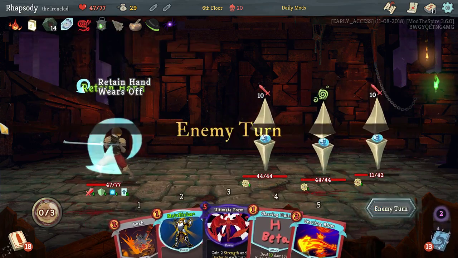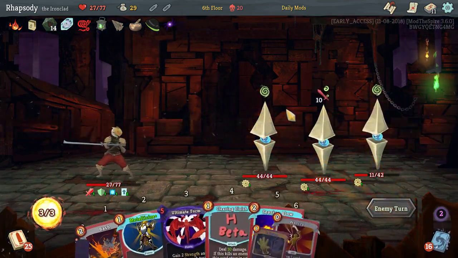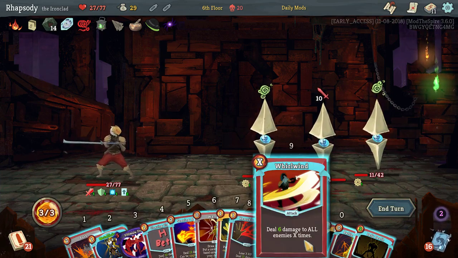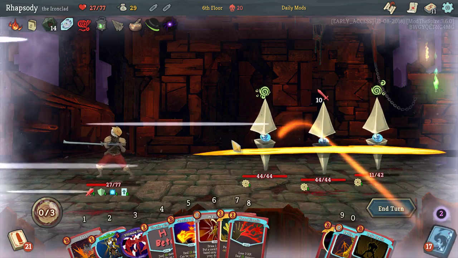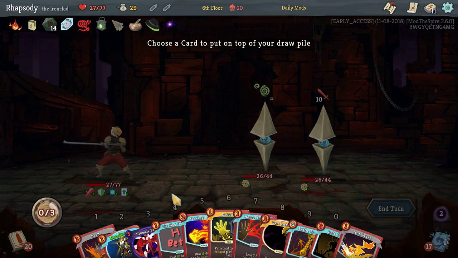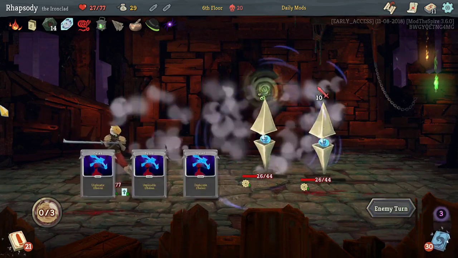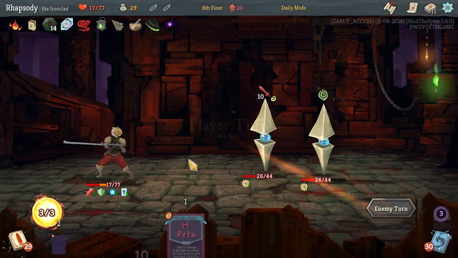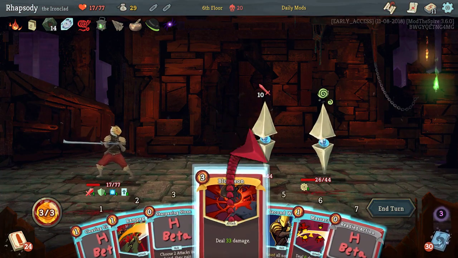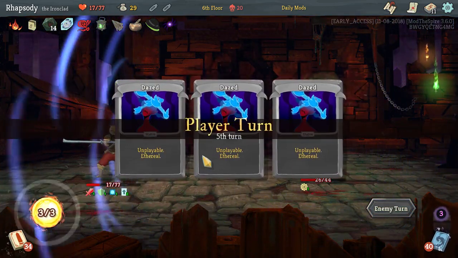I'm going to use Deck of Holding to hold this hand. Okay, Warcry to put the Cleaving Finish back atop the deck. Take another 10 damage. Should have readied an action there, by the way.